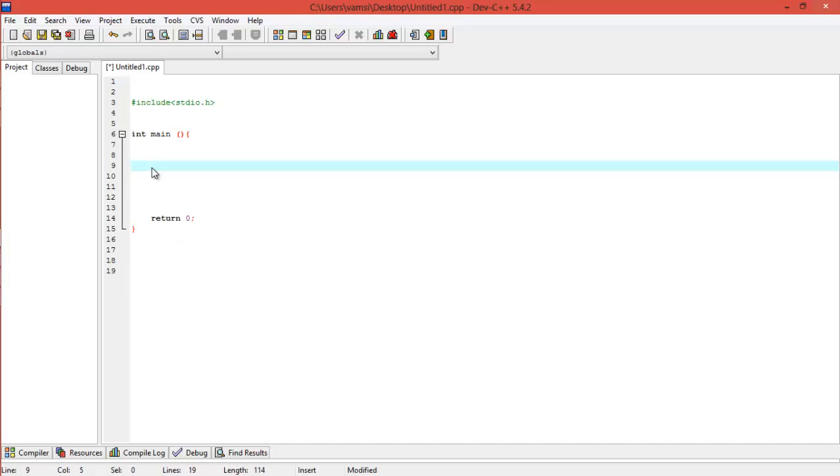So for valid names, I'll give a simple example. This cannot be a valid name because it's starting with a number. Don't use underscores at the start, and it's better to use a good format when you're writing. Whenever you start a variable, use at least a small letter. Suppose you want to create a variable name with multiple words, say the name of the block.